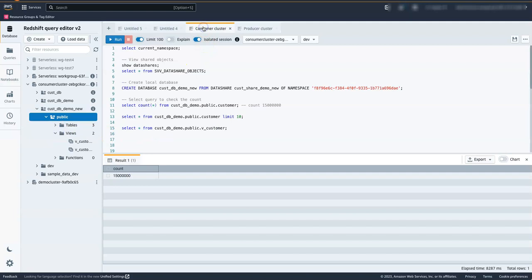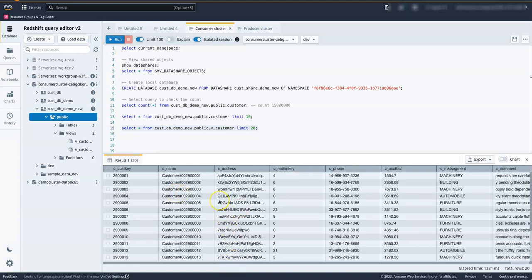Boom. Now if I just go and run a query, maybe I just want to do a limit 20. If I run this query, I should be giving this one here, right? My bad, I have to change the name. Anyways, if I run this query here, boom. So you will have this here.